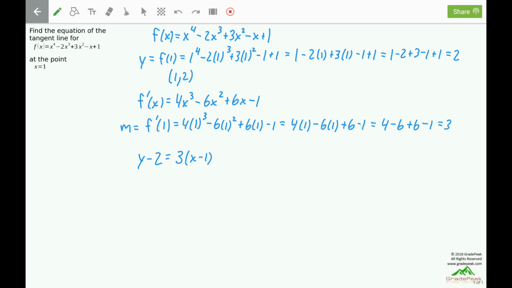The way we like to write the equation of the tangent line is the slope intercept formula. That's where it's solved for y in terms of x. So that's going to be our next step, to solve for y in terms of x. We'll start by distributing the slope in, distributing the 3 in, 3x minus 3, and then we'll add 2 to both sides, and we will have 3x minus 3 plus 2 will be minus 1. There's the equation of the tangent line for that function f of x, corresponding to the point x equals 1. Y equals 3x minus 1.